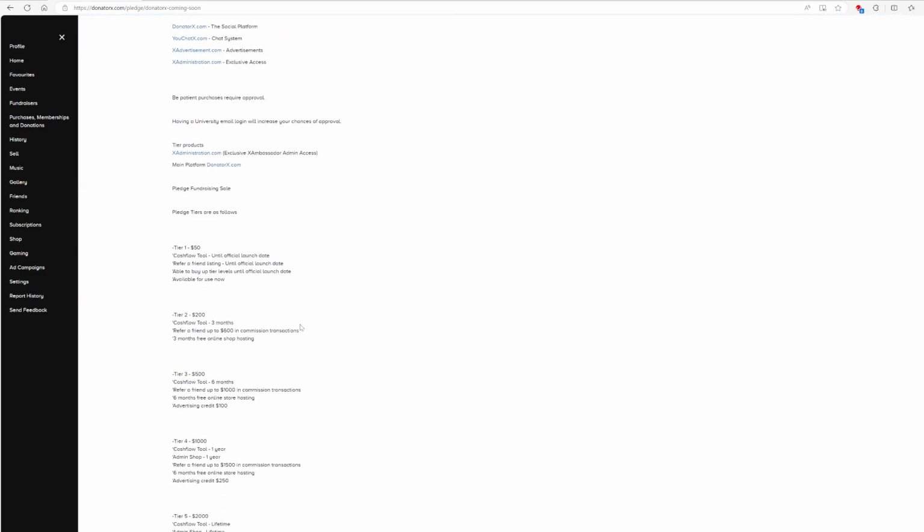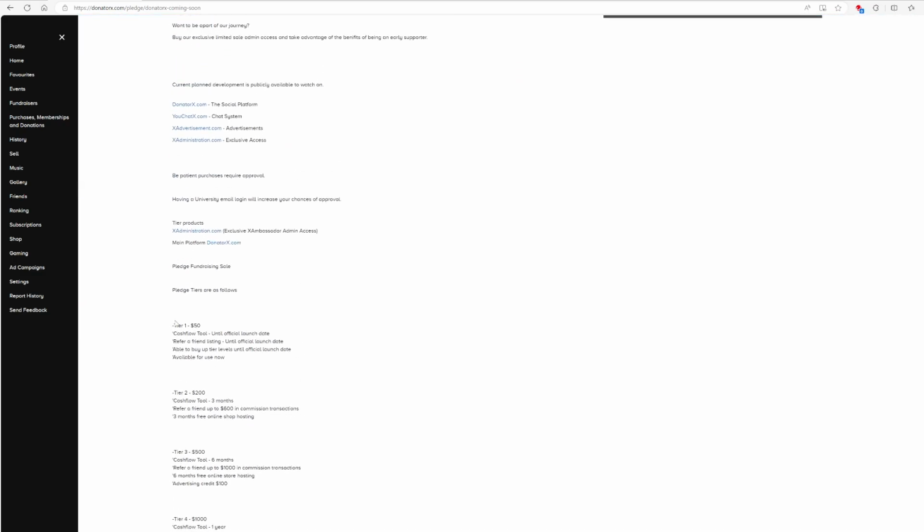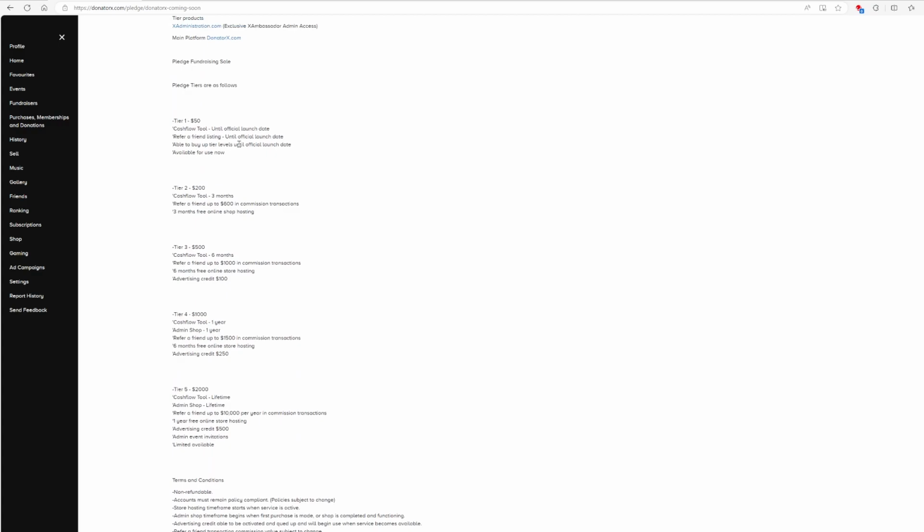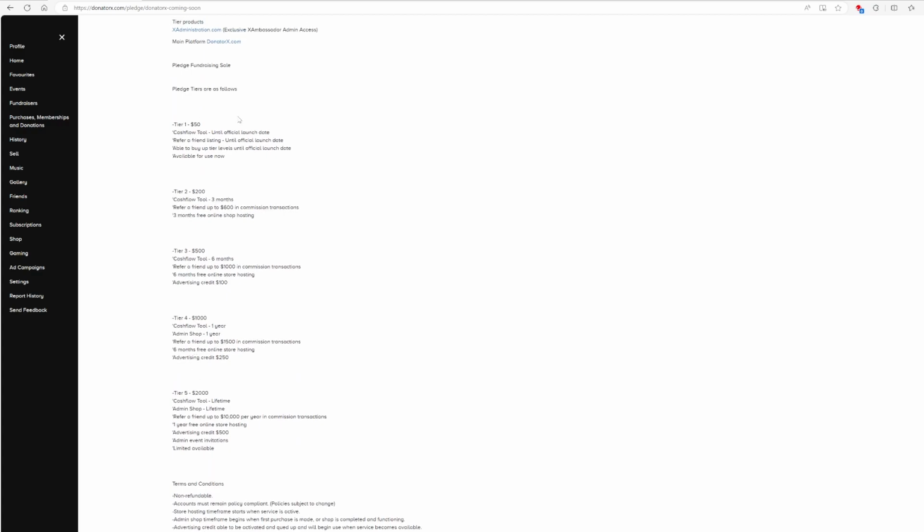So essentially, we've got our pledge fundraising, which is going to be happening after our development. You're going to be able to, if you're lucky enough, purchase one of our X-Ambassador products. Now, when we look at the product, we see a few different pricing points here. This is actually all one product that you buy up. So if you were to continue to make the purchase on the platform all the way up until $2,000, you'll be limited to the $2,000 spend, and you would have purchased all the levels in the transactions that you've made.